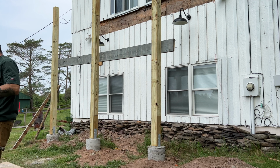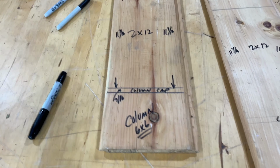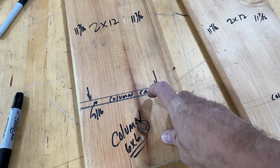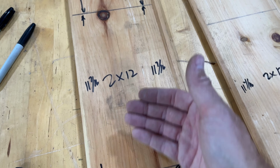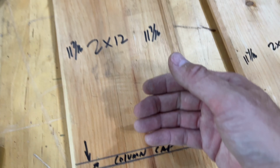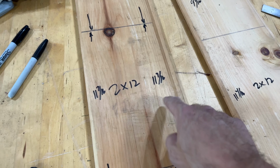Push that up now. Made a couple storyboards. Has the full layout here. You can see here's the column, 6x6. Here is the column cap. It has a thickness of 7/16. Then I have my 2x12s. That's going to sit on here. There's actually 3 2x12s. It's going to sit on top of the column cap, obviously, because the column cap joins the 6x6 and the beam.